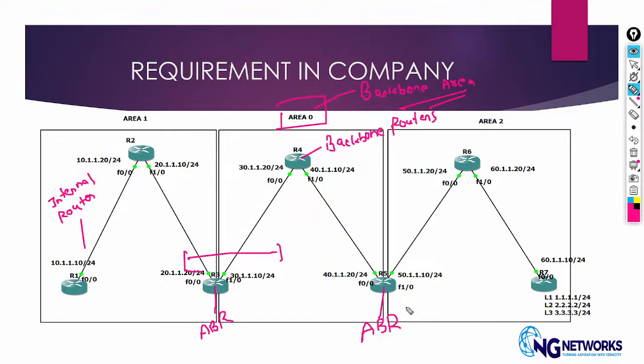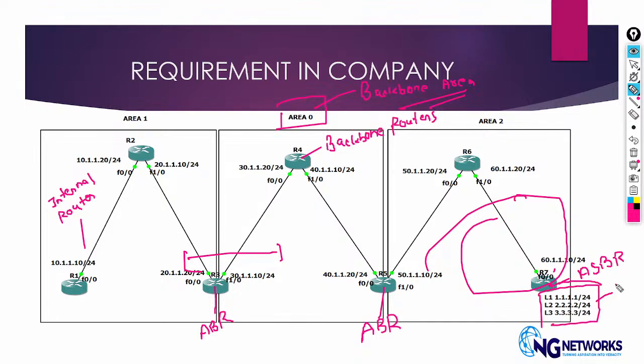Whereas there is one more type of router. This is an ASBR. ASBR stands for Autonomous System Boundary Router. At the start, I told you something about the autonomous system, meaning within a single autonomous system, one IGP protocol is running. For example, here OSPF is running inside this autonomous system. But on this router, on the other end, these routes are coming from another routing protocol, might be RIP or EIGRP. So this router is going to become an ASBR, Autonomous System Boundary Router. When two different routing protocols work on a single router, that is known as an ASBR router.